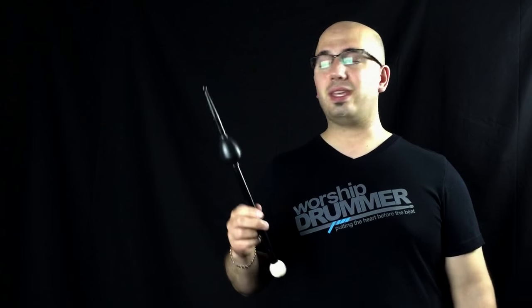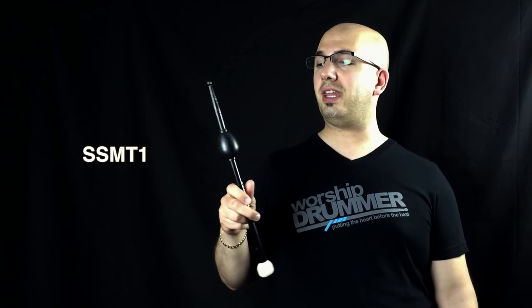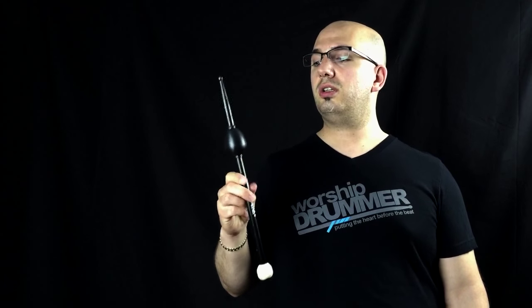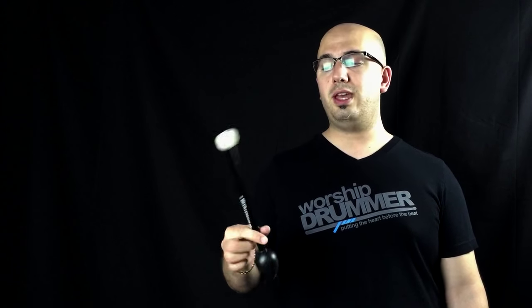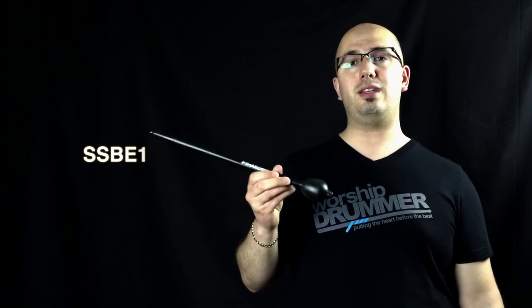And then next is the SSMT1, which is basically a 3-in-1 stick. Again, it has that 5A maple drumstick. It has the shaker, which is just fused to the stick. And then as well, on the butt end of the stick, it has this firm mallet. And this is great for cymbal swells, or also if you have a tom groove that you have to play during a verse and we build it up. And then you flip it around for the chorus, and you just rock it out with that. So really useful 3-in-1.